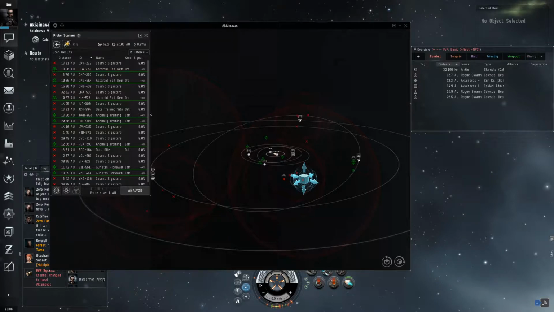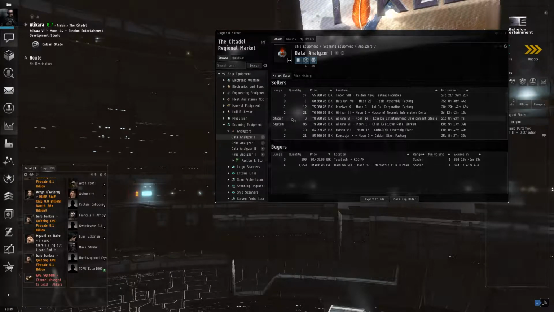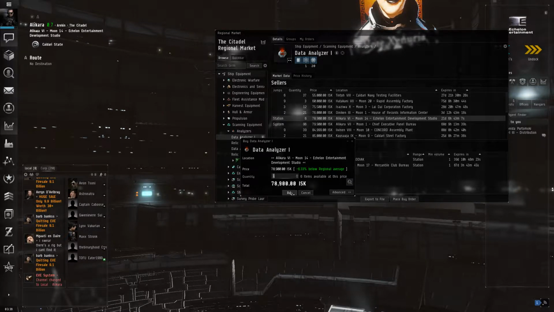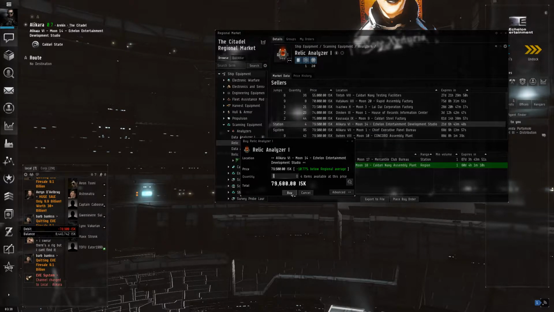Everything showing up is training. You can filter out certain things that you don't want to scan for. So the cosmic signatures are what we're trying to scan down. Like I told you, the civilian data analyzer didn't work, so we go back to the station and I buy a regular data and relic analyzer.